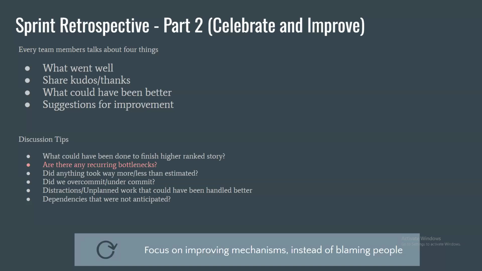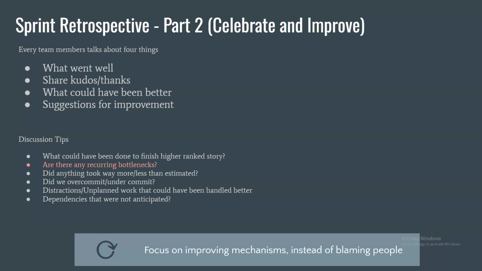You can do that on a wiki page, in a Word document, a notepad, Excel, whatever, but focus on these four things with the intent of improving your mechanisms and your processes, instead of blaming people, instead of saying this person didn't do, or this person always underestimates. We will say we have this tendency of underestimating things. So how do we fix that? And you give suggestions. So just complaining doesn't work. You have to give suggestions for improvement.